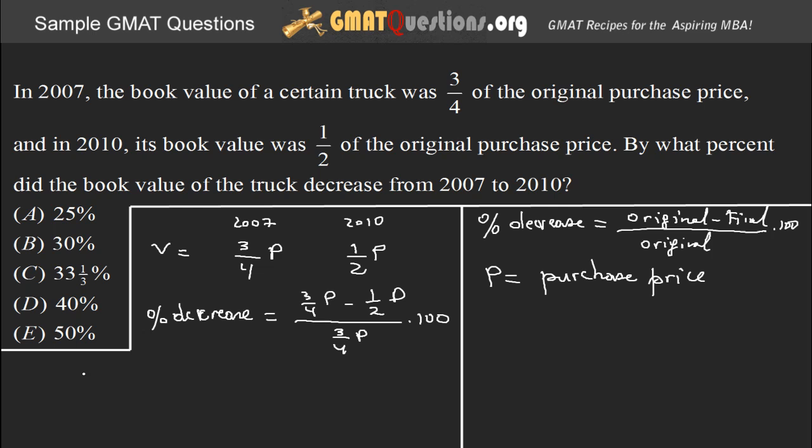Now, we need to pick an appropriate value for P here. It really doesn't matter. What matters is that we're going to choose P to speed up the solving process. We don't want to waste too much time with fractions here. So any P will do, because P is going to simplify anyway. If you watch the previous question, I told you that P will be simplified. So obviously here we want to choose P equal a multiple of 4 and 2. And so we can choose P equal 4, P equal 8, 12, and so on. So 4 would do.